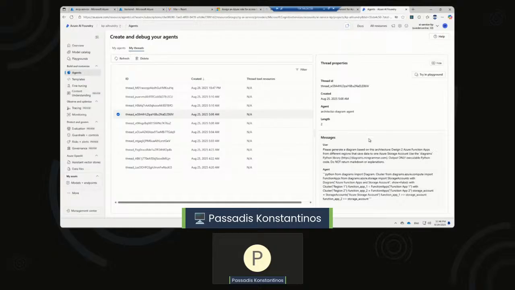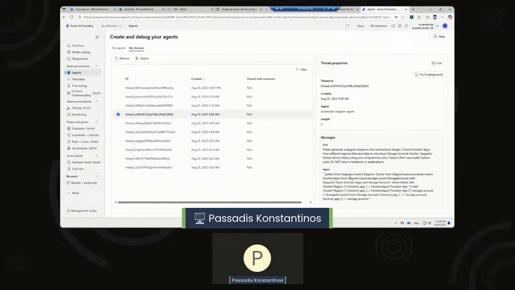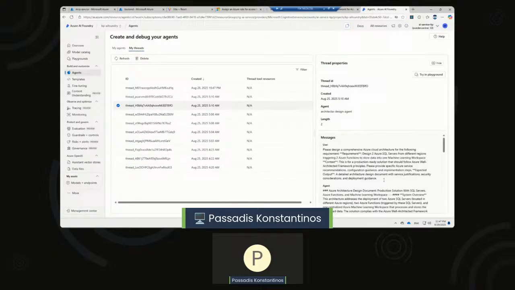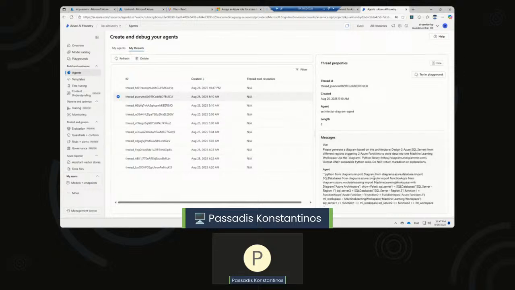So the second agent is using Python scripting to create the diagrams. And initially, I tried to do this with a code tool, try to provide files to the agent, try to help the agent download the Python packages and install them in the sandbox environment where this agent lives.